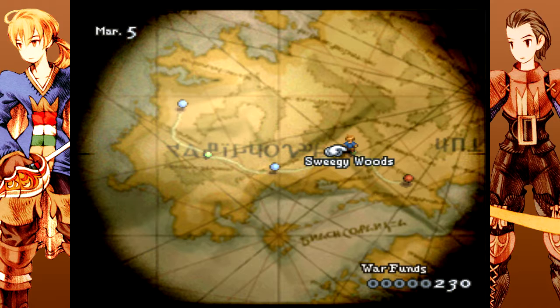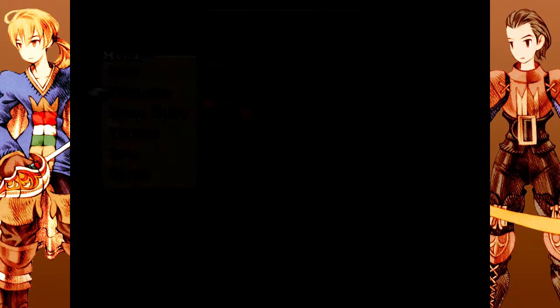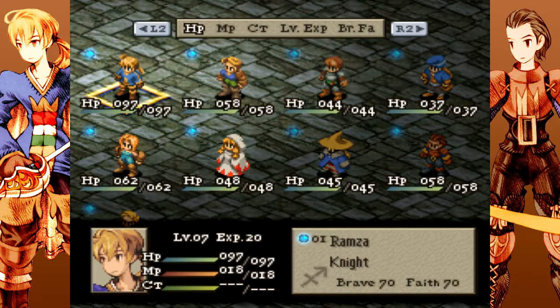In the last episode, we made our way through the Sweegie Woods and fought off goblins and red panthers, paving the way for us to go to our next destination, Dorter Trade City. Before I do that though, I want to go over some changes I made to the squad in between. I leveled everybody up to level 7 as you notice, and you also notice that some classes have changed around.